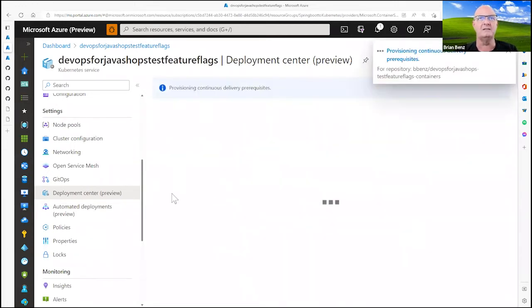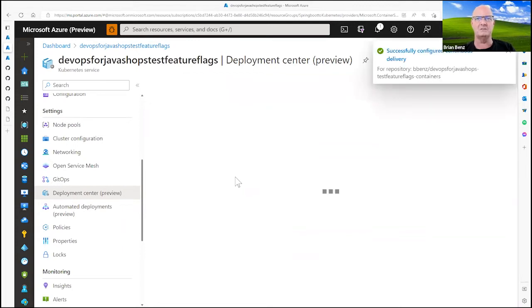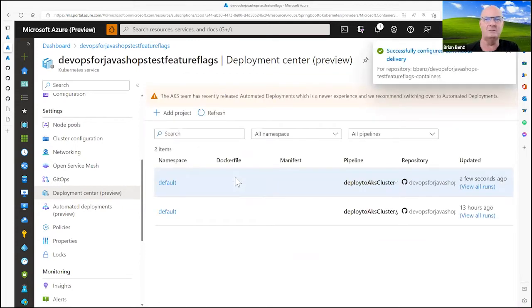And basically what it does here is it automatically goes out, connects to that GitHub repo, creates a new GitHub action, which needs some edits, and also creates all of the access tokens that you need for the ACR and for the Azure Kubernetes Service. So the registry and the service is all done.